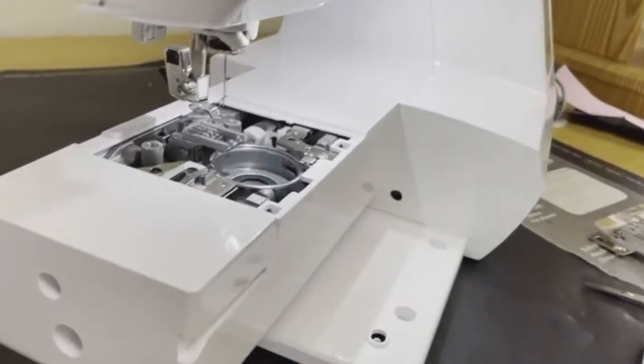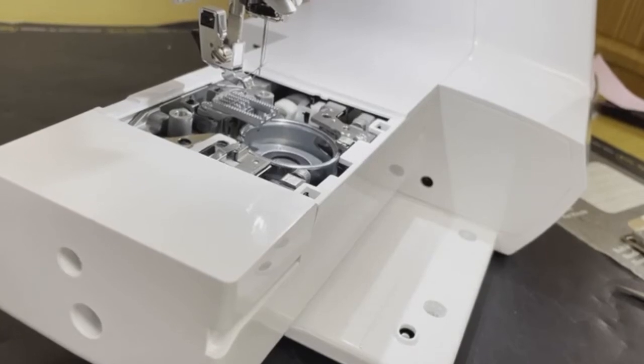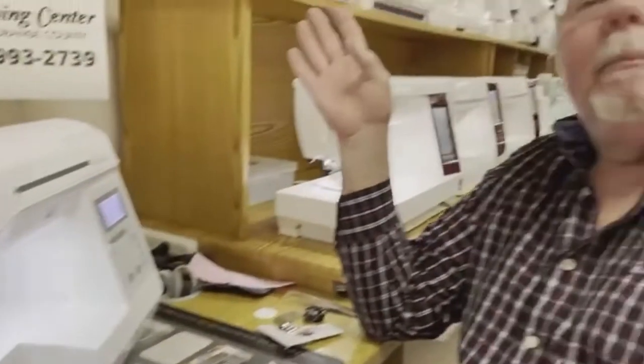And again, this is something you want to do approximately every 8 hours of sewing when you replace that needle. You should replace that needle after 8 hours of sewing. For most of you, a good way to judge that, if you spent 2 hours in the sewing room, you were pretty industrious if you got 1 hour of sewing. So if you spend 16 hours in the sewing room this week, you probably need to change your needle and clean the shuttle area of your machine. A 2 to 1 is a pretty safe bet. 2 hours spent in the sewing room is an hour of sewing. It's a good idea to change that needle, clean the machine. It's going to be happier, and therefore you're going to be happier.